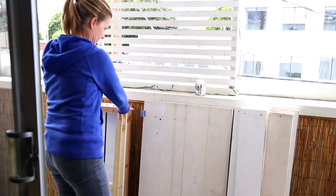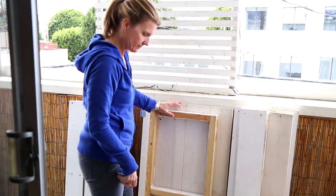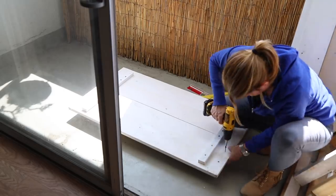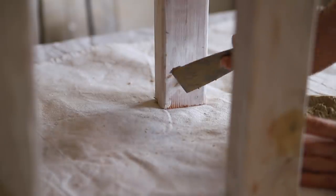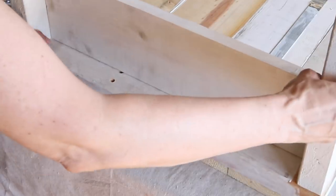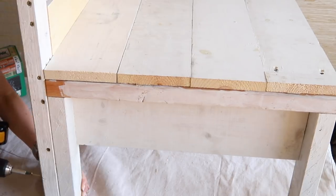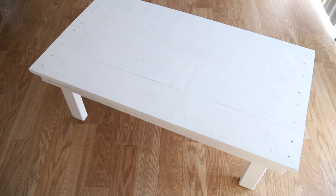After taking inventory of all the boards, measuring everything and thinking about it for a while, I came up with a plan to build a simple bench and a small coffee table. I had to improvise to make it work and also ended up with lots of holes in random places, but wood filler and a fresh coat of white outdoor stain fixed all of that. I also had just enough wood to try out a new design for a chair, and I'm really happy with the end results. I'll be sharing how I made the chair and the bench in some videos coming up soon.